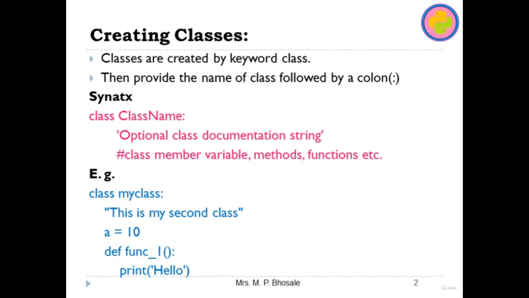So how do we define Python classes? Classes are created by the keyword 'class', then we provide the name of the class, and at the last we put the colon. After pressing enter we get the indentation to specify the block of the class. The first thing we can do is write the purpose or information about the class, known as a document string, and then we can write various class attributes which may include variables, methods, and functions.